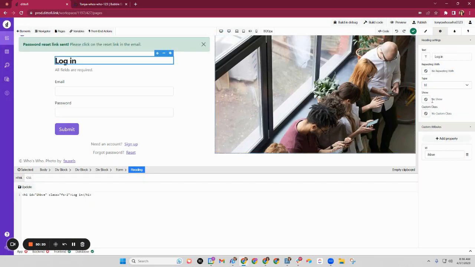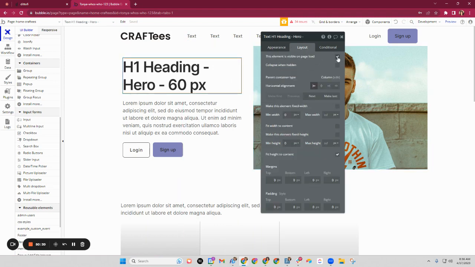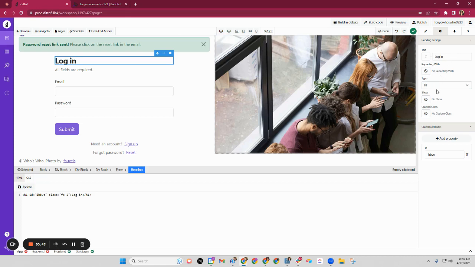And then the show, no show. In Bubble, in our layout here, if we're using our new responsive editor, we can say, hey, it's not visible on page load, and then we can use the conditions by which to show it or not show it in that case. In Dittofi, it's much more structured.